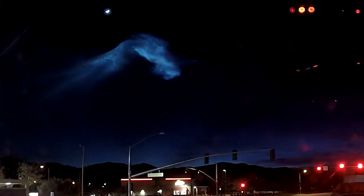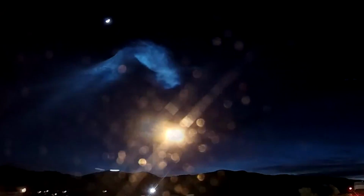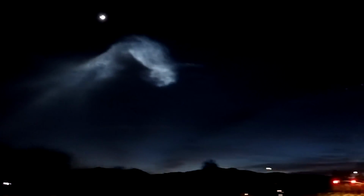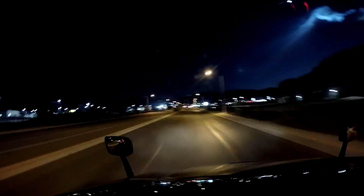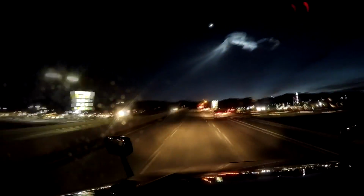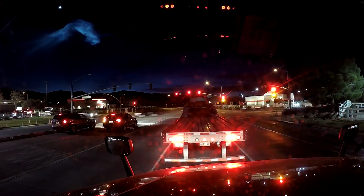I didn't know what it was until after we parked, and I forgot to mention it during the outro, but I was just looking at the internet, and a lot of people in LA were freaking out. And of course, Elon Musk from SpaceX, they're the ones who launched the rocket out of Vandenberg Air Force Base, was joking that people thought it was a UFO or North Koreans. So that was awesome. Go check out the videos of the launch, because a lot of other people got much better angles of it than I did. And yeah. See you guys tomorrow, assuming I can sleep now, which I might not be able to, because that was awesome!